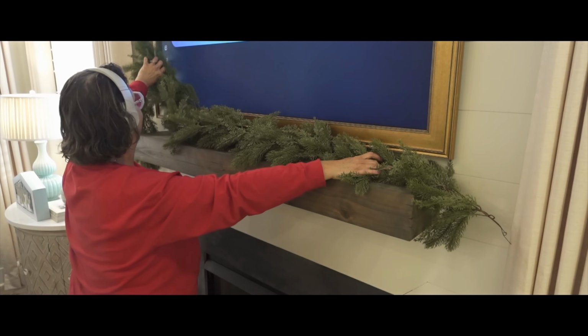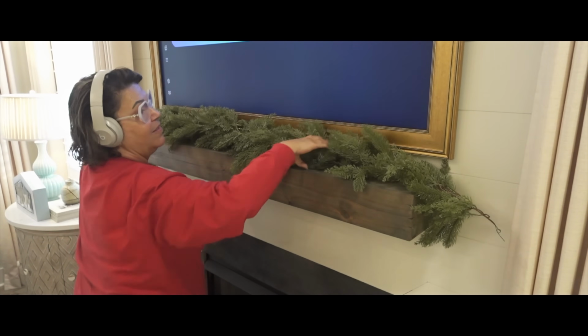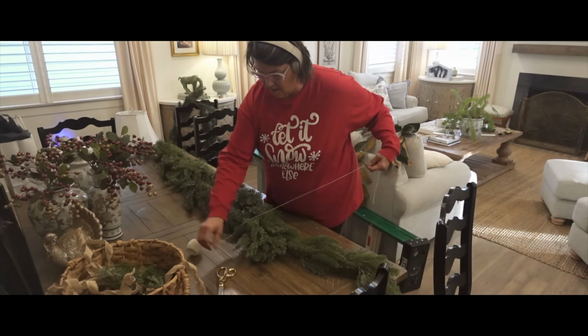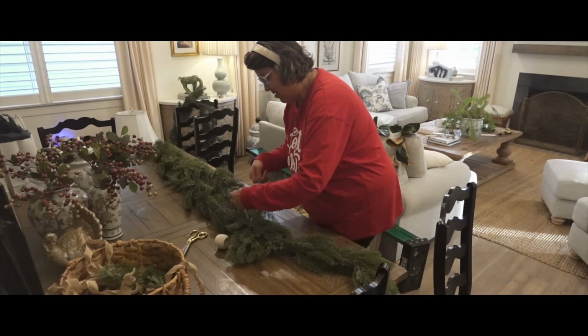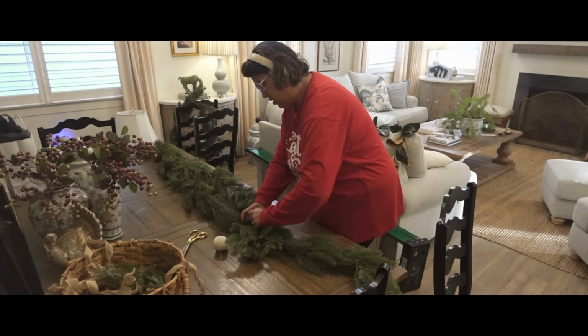So the first thing I'm doing is just laying these over and using my hand as a guide to show. I wanted it to kind of hug the mantle on the right and hang over on the left. So I just used my fingers and I came over and I tied it to the length that I wanted. And I'm just going to get all of these all tied up together.